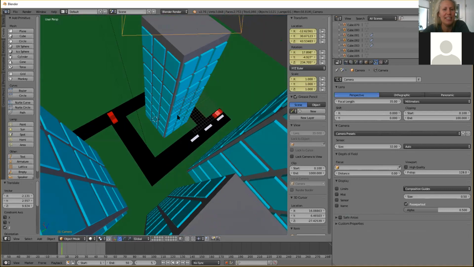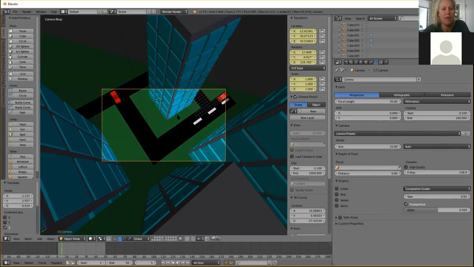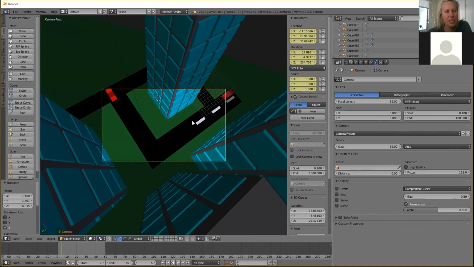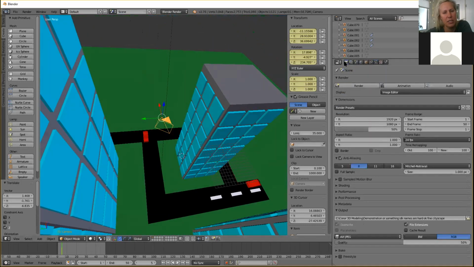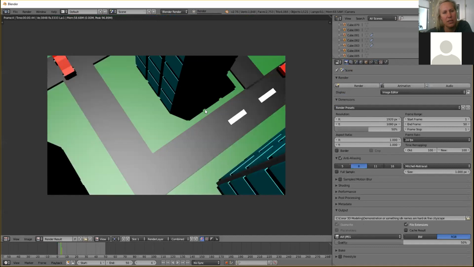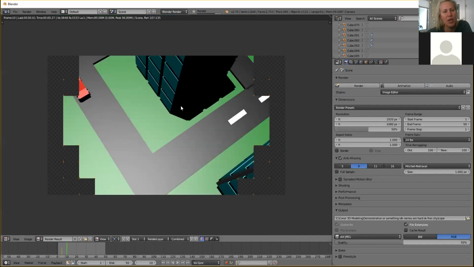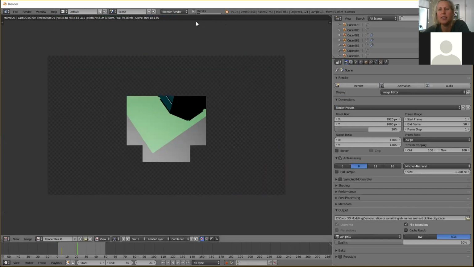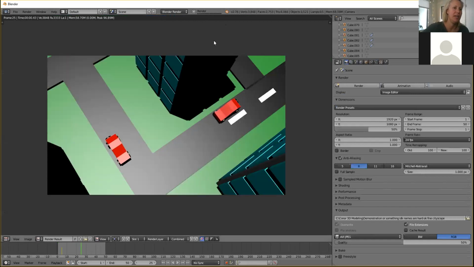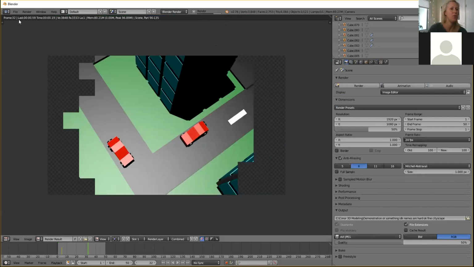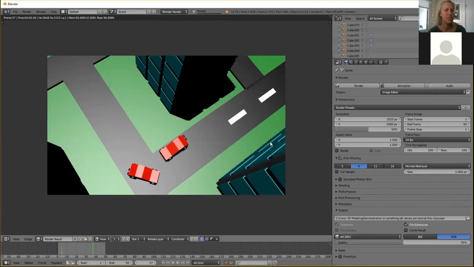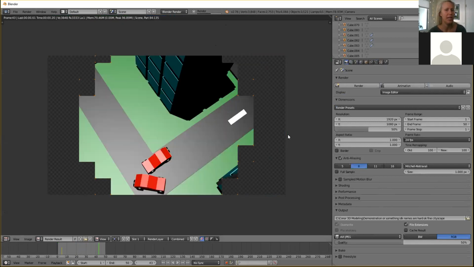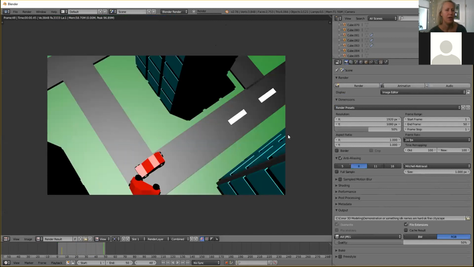What in the world is that, the top of the building? Oh, we just need to move that camera over a little bit. Okay, go ahead, let's animate it. It's not a real good view because it doesn't show all the buildings. Go one by one to the frame here. You can see the render at the very top on the screen, and on the top left it's saying frame 25, 28, 29, 30, 31, 32, 33. So if that's going too slow, you can always change the resolution and the quality. Probably not the best camera view that we could have done, but oh well.